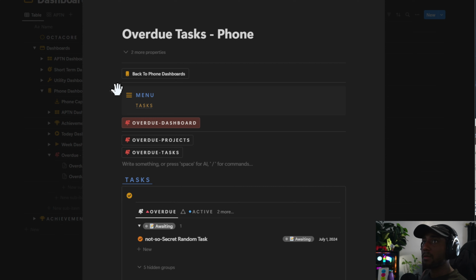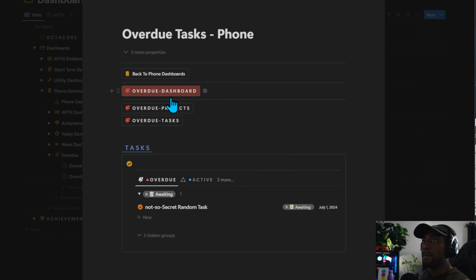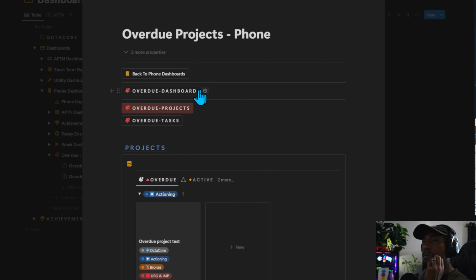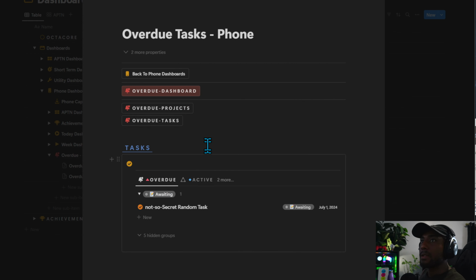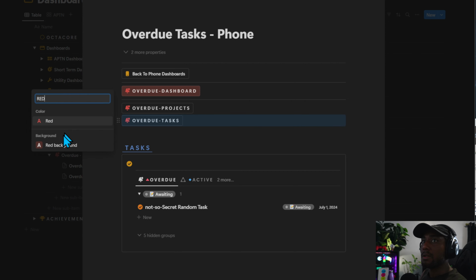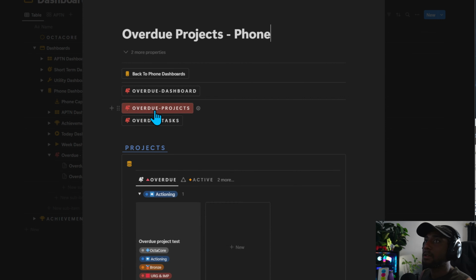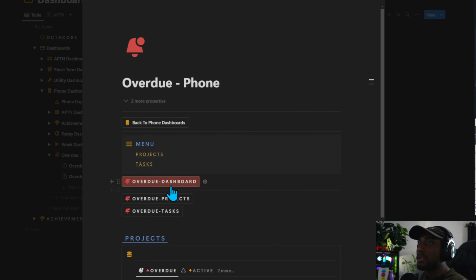And also get rid of the menu because we don't need it in this. So I'll go back to projects, get rid of it there. Back to tasks, change the background. Alright, now we're looking good. Okay, so we got overdue dashboard done.